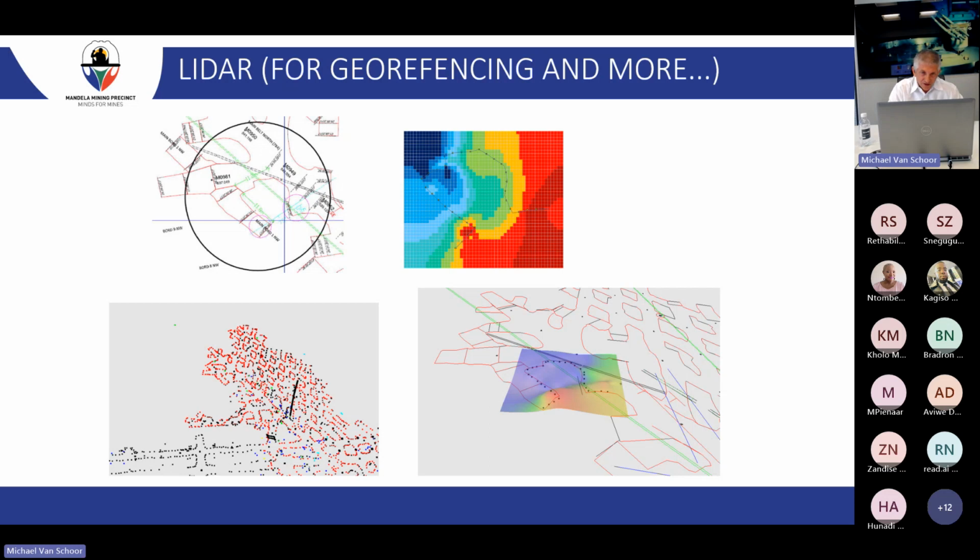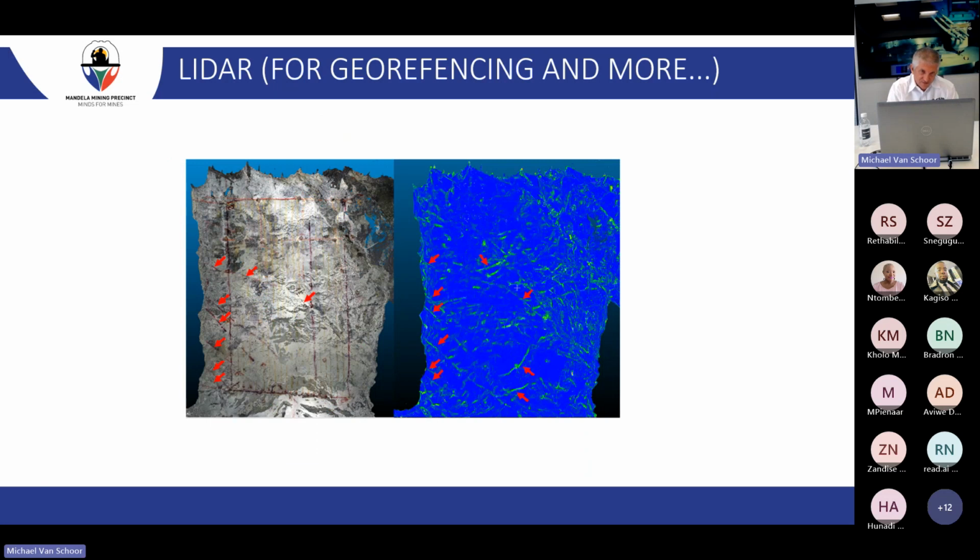And we ultimately were able to take the ERT output and overlay it on the mine plan in its proper spatial position, based on the LiDAR point cloud position. Now, LiDAR also has other useful potential features. If you have a really high quality point cloud, you can look at the fracture characteristics of that surface, and you can often pick up small scale fractures that are not necessarily visible to the naked eye when you're underground in the excavation.